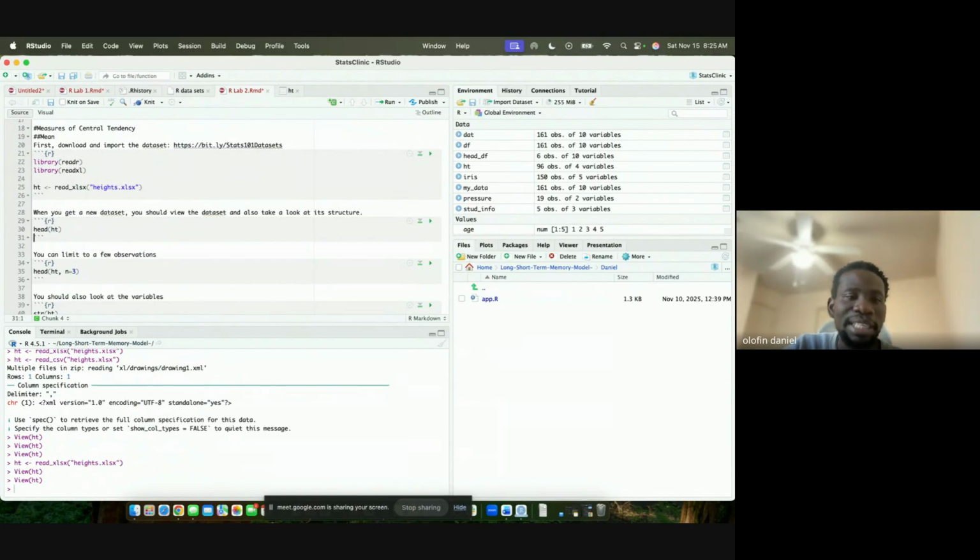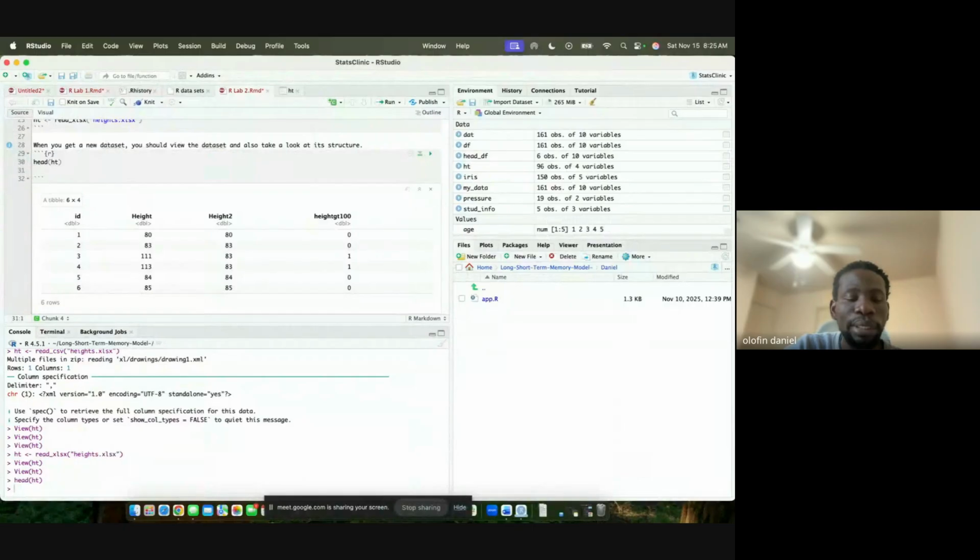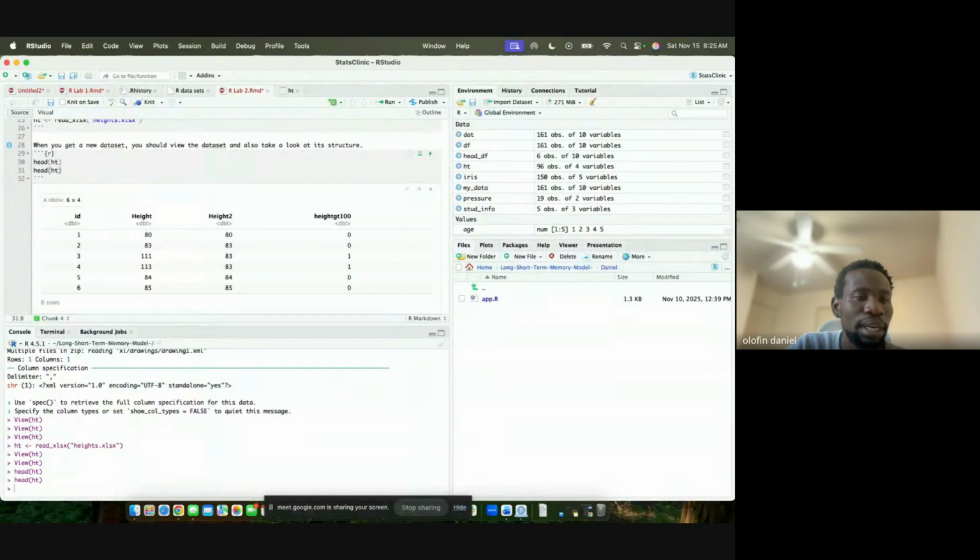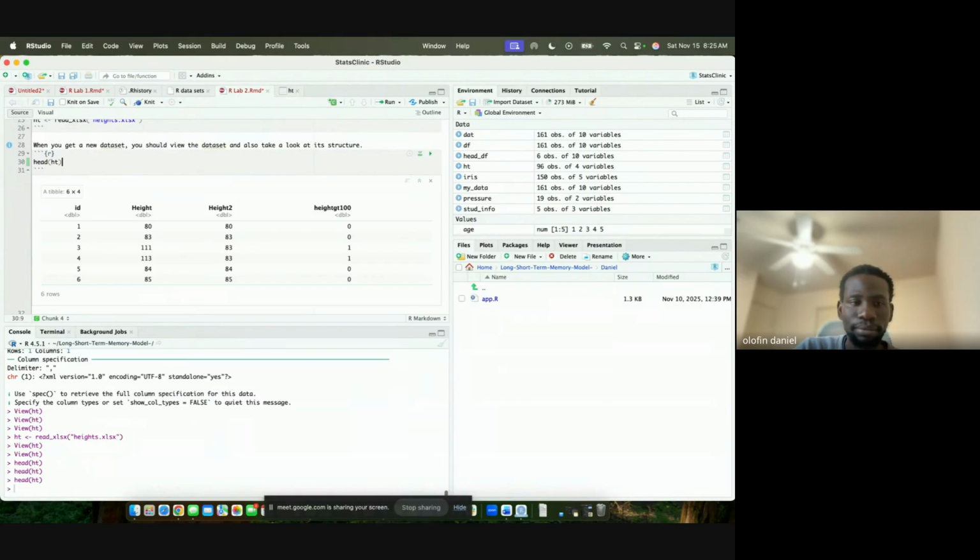What you might want to see is the head, maybe the first set of observations, and there is a function called head. It's going to display the first 6 observations of the data by default. Head, and I pass my HT, which is my height data.